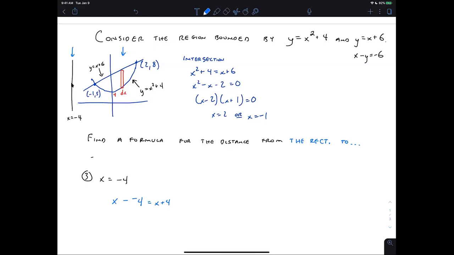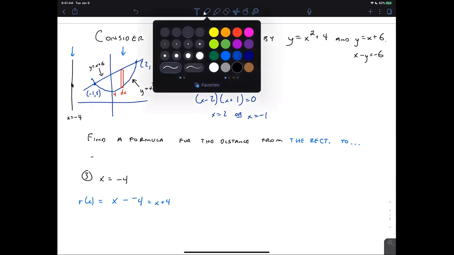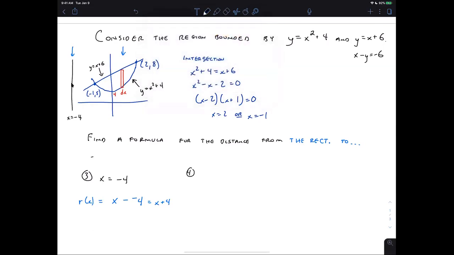Does that make sense to everybody? But it's just x. And in this case, we'll just call that r of x because there's no smaller or bigger. We'll talk about why it's r later. All right, everybody clear? Okay, so I'm going to put 2 more on, and I would like you guys to try them. Number 4 is if I have x equals 7, and number 5 is if I have x equals negative 1. I'll give you just a minute to try those, and let's do this pretty fast.